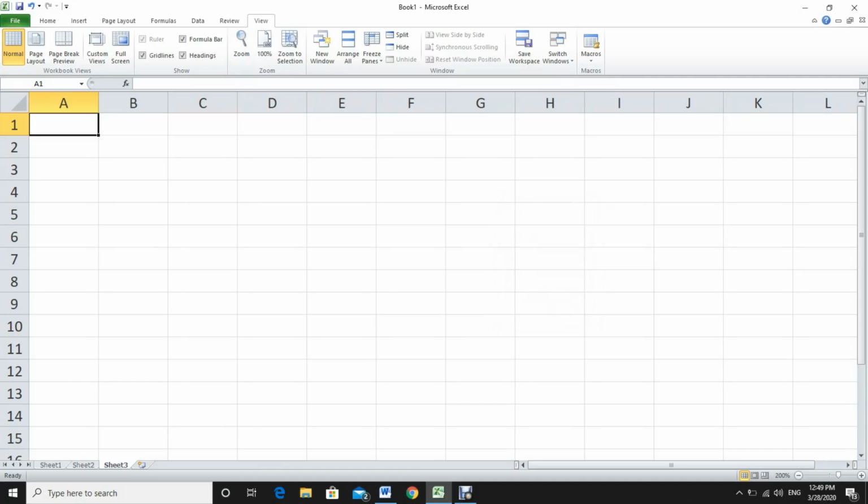In A1, I will put the number 2. And here, times table. And I just put here the numbers from 1 to 10. 1, 2, 3, 4, 5, 6, 7, 8, 9, and finally 10.